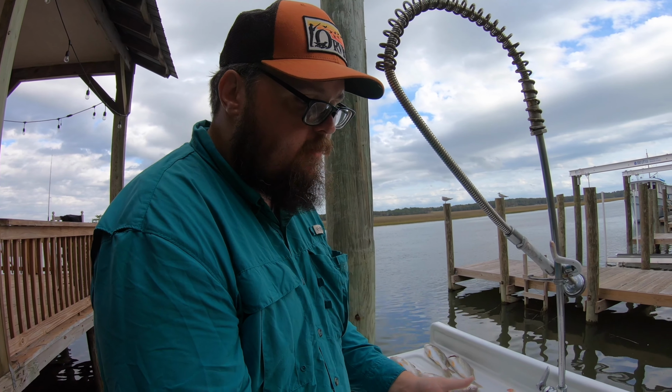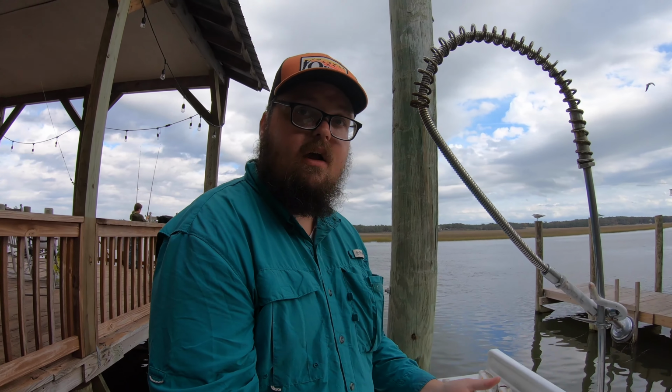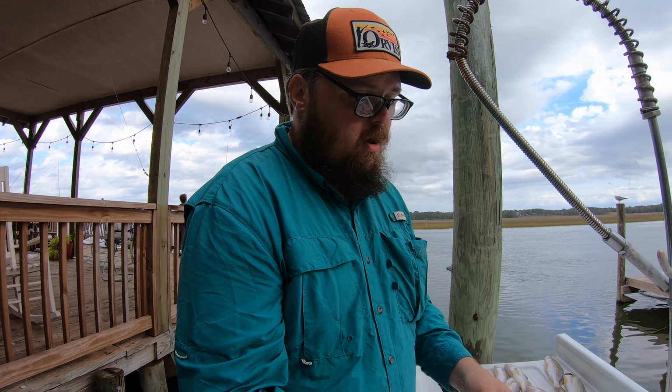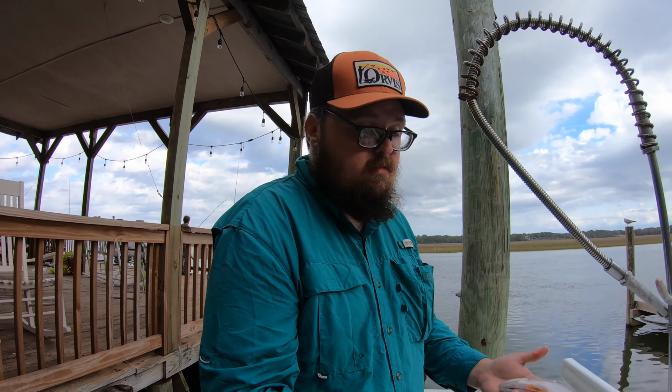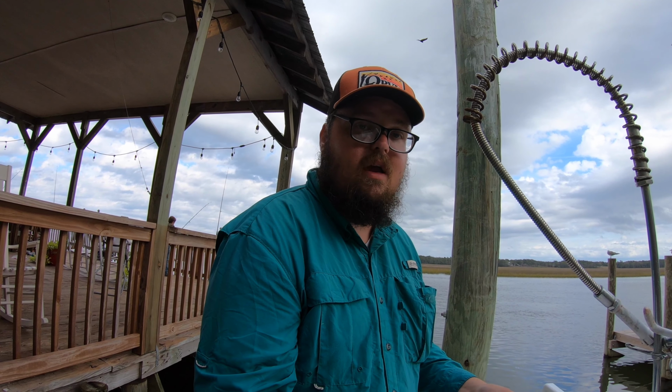These croakers could be filleted out, skinned out. I do that a lot, especially if I'm making fish tacos and things like that with smaller fish. You just need a few more of them to make a meal. But I hope this guy helps you enjoy your own catch and cook.